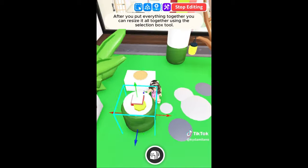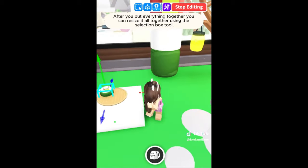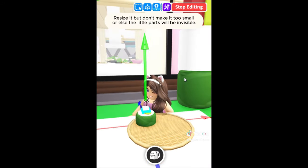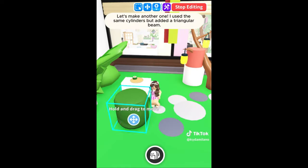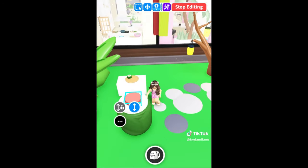After you put everything together, you can resize it all together using the selection box tool. Resize it, but don't make it too small or else the little parts will be invisible. Let's make another one. I used the same cylinders but added a triangular beam.